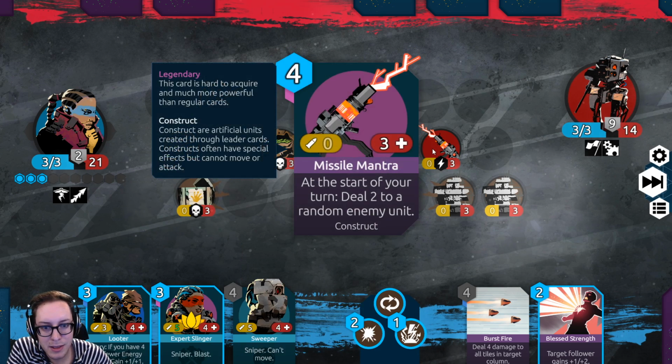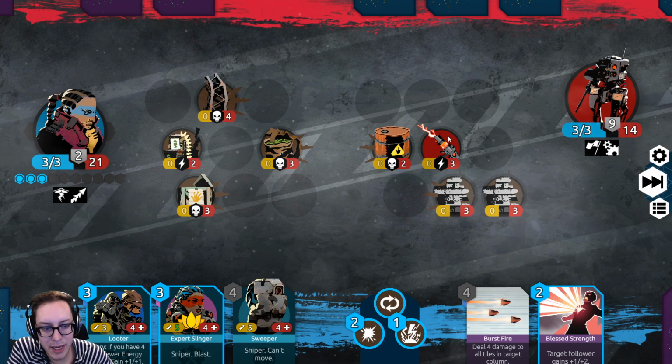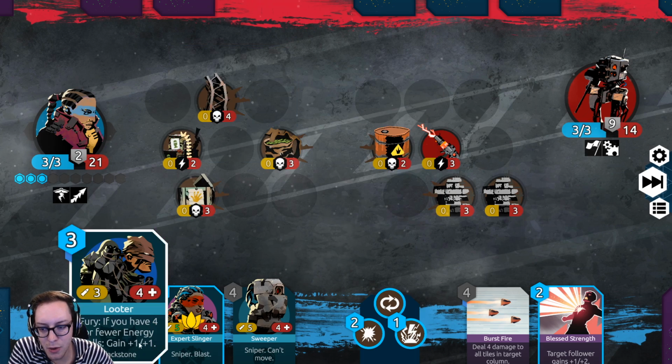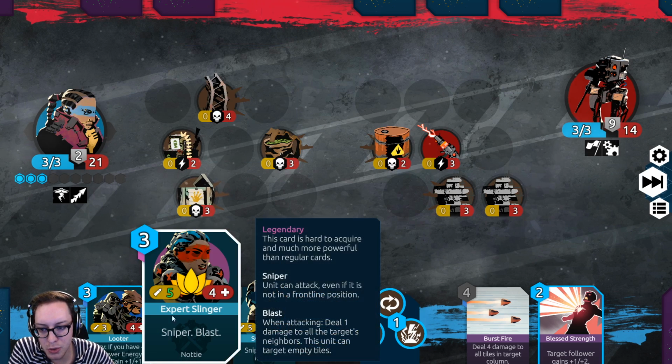What? So I kind of want to kill that, but that wrecks my entire turn. But if I don't, whatever we play is going to be 2 HP down.